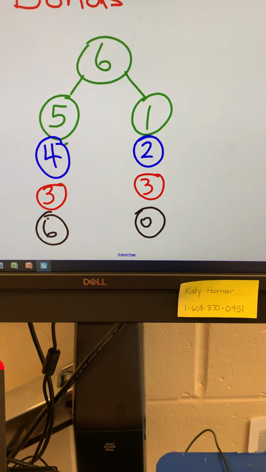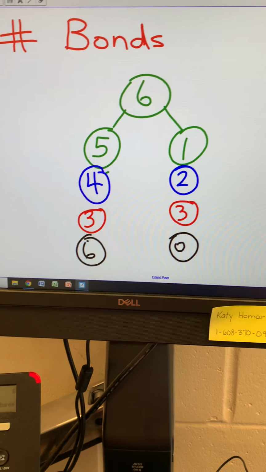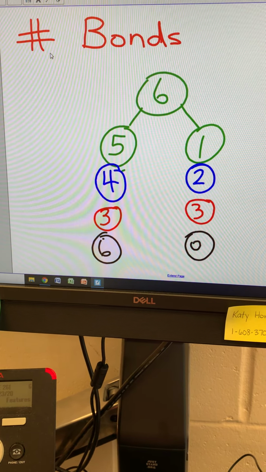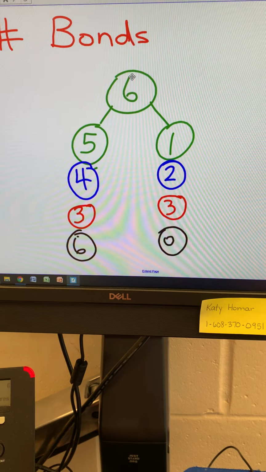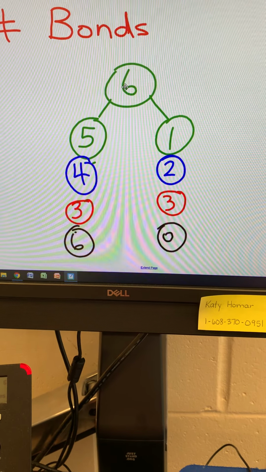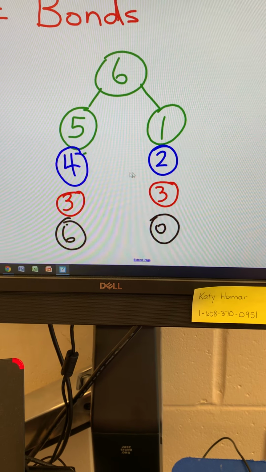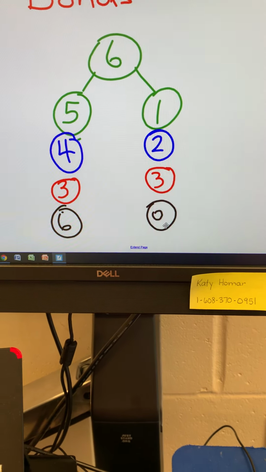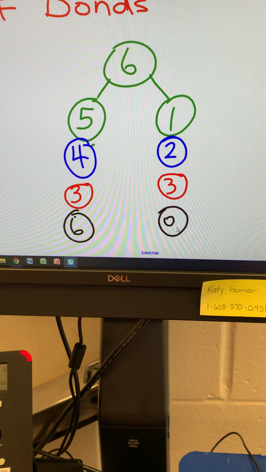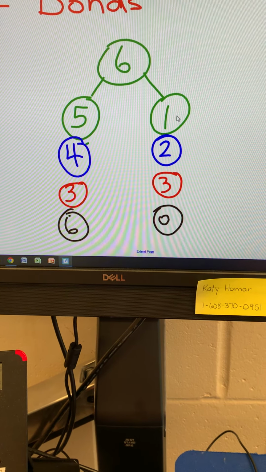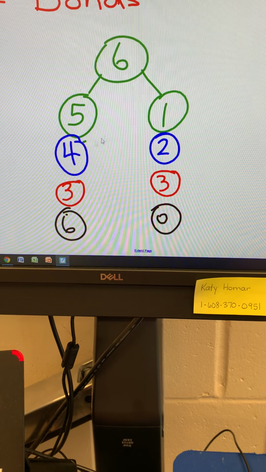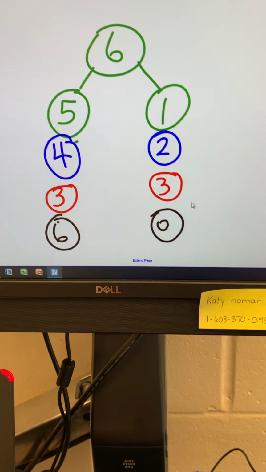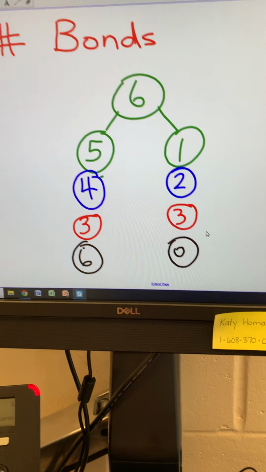And then we usually have a math talk. We've talked about this little hashtag here, also means number bonds. So the other day we did different combinations for 6. We've got 5 and 1, 4 and 2, 3 and 3. We've been talking about doubles, 6 and zeros. We've also been talking about commutative property. The kids know that if we put the 1 first and then the 5, that's the commutative property. The 2 would go first, then the 4, and on and on. So that is how our calendar and number talks go.